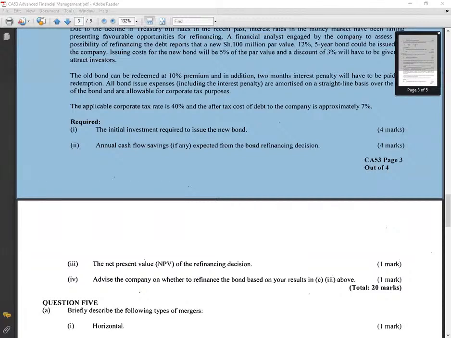Penalty, Boniface, thank you very much. You have come in this case here, in the interest of the boy child, and you helped a lot, knowing that should we decide to retire the old bond, should we decide to issue a new bond today, in the initial investment you have to be charged a penalty. So that penalty which you will pay is part of the initial investment. Then we have Peter Kinyumu saying, hey, the call premium.